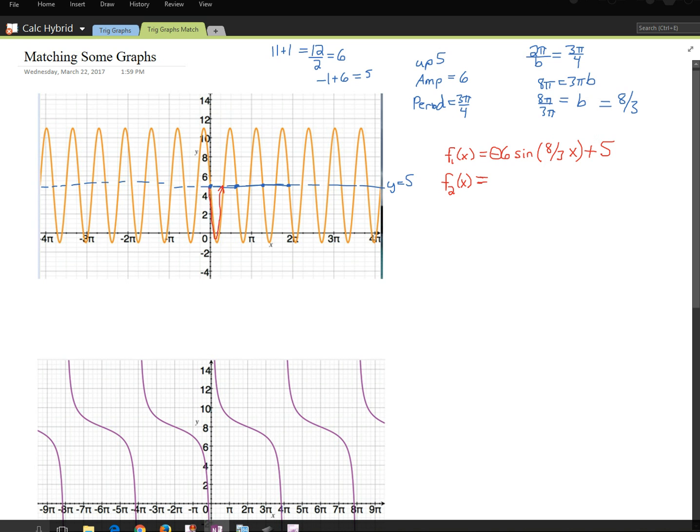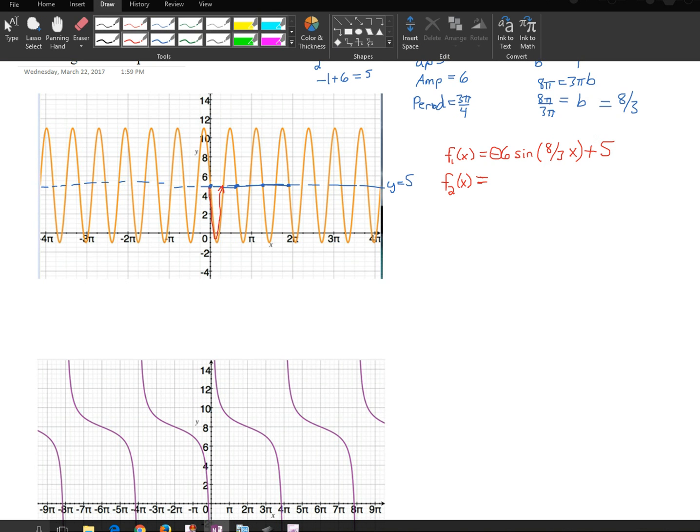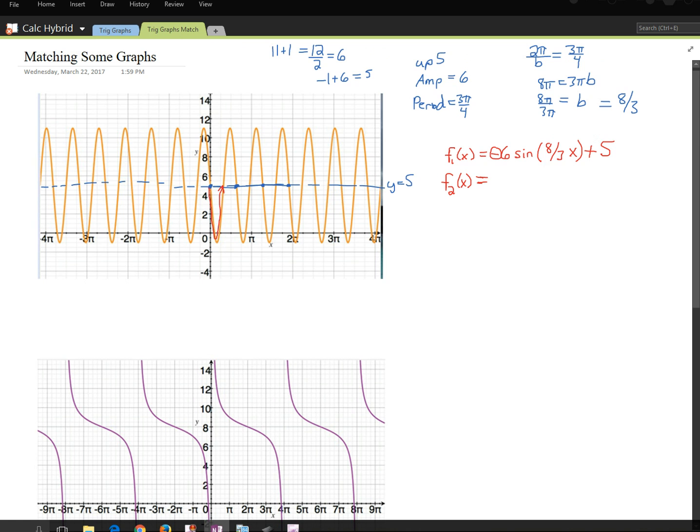So where could I do a cosine here? Let me go ahead and switch colors and do our cosine in green. Alright, so our cosine, where would the cosine be? I think you've got a couple options. To me it looks like maybe this right here might be a good option. To that spot right there, that'd be a nice plain cosine. So if I take this curve and shift it over to that green spot, I ought to be able to do a cosine.